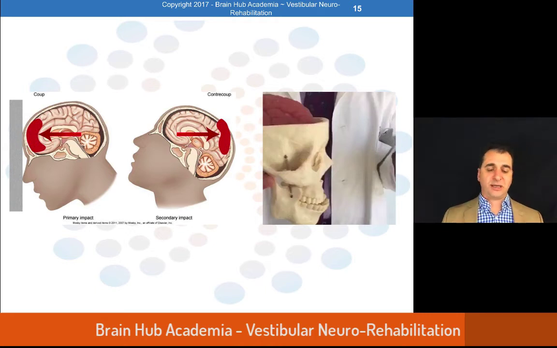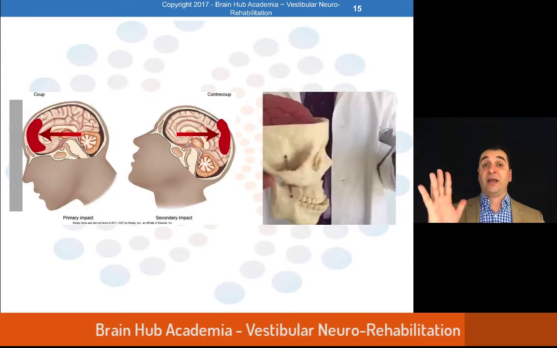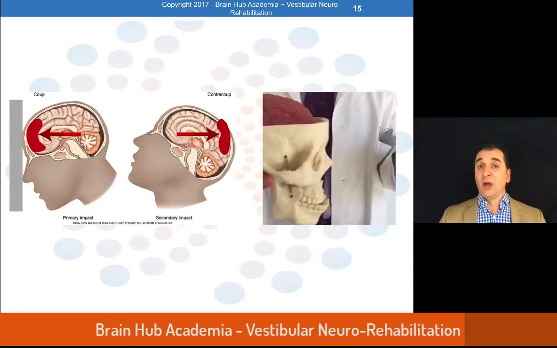With concussion, understand that we've got this jelly-like structure, the brain, in a bony vault, the skull. When we have an acceleration-deceleration type movement, with or without head impact, you don't need to have a head impact. A whiplash-based injury where your head goes backwards and forwards, where you don't hit anything, can cause what we describe as the coup, counter coup, as well as if we were to hit something, hit someone's helmet, hit the floor, hit a wall, or hit someone's fist.